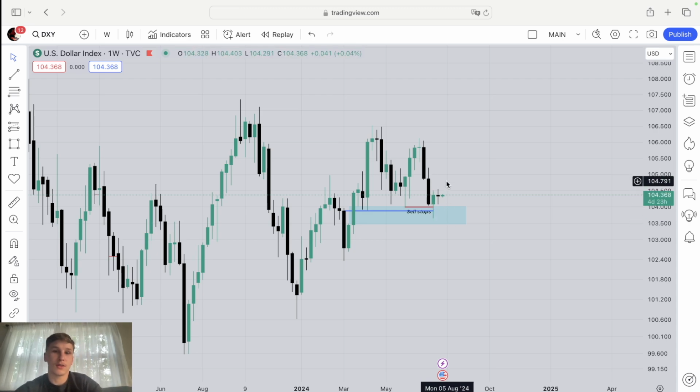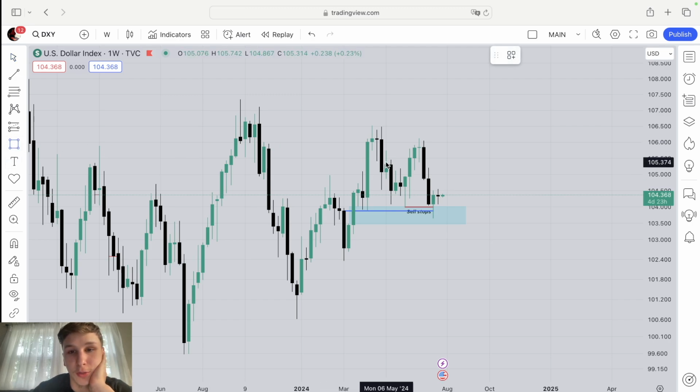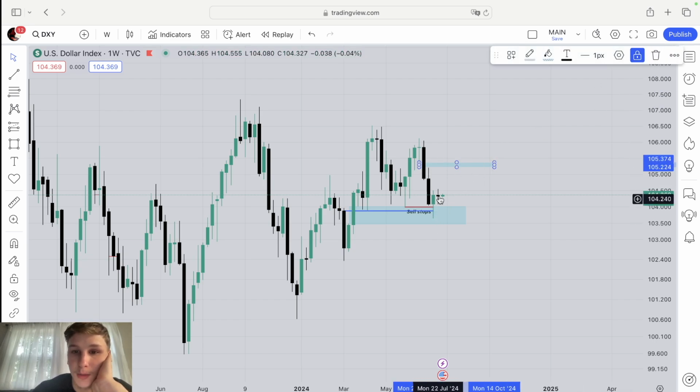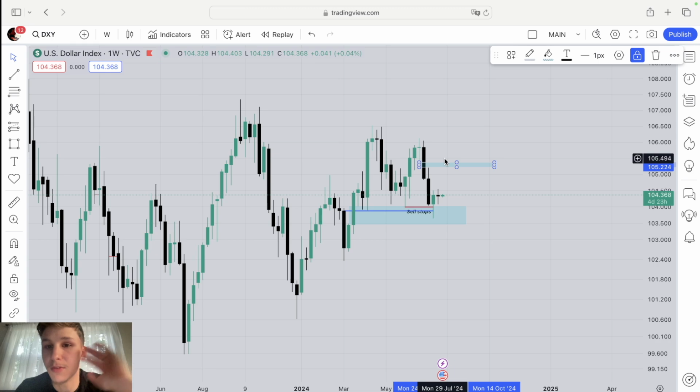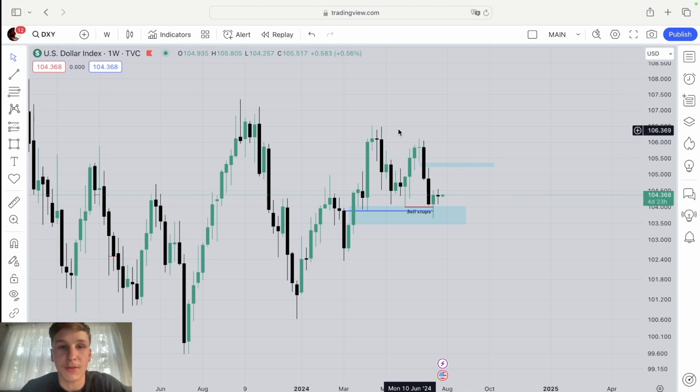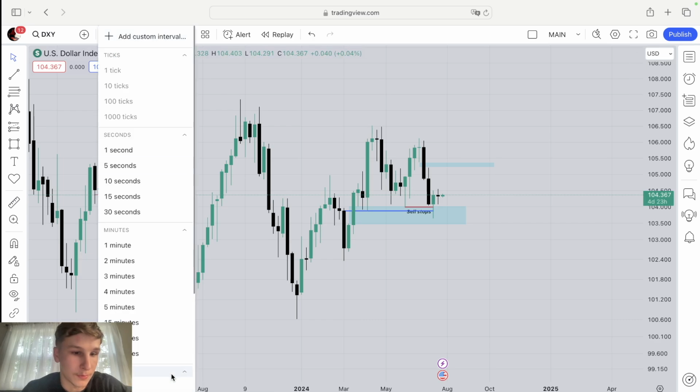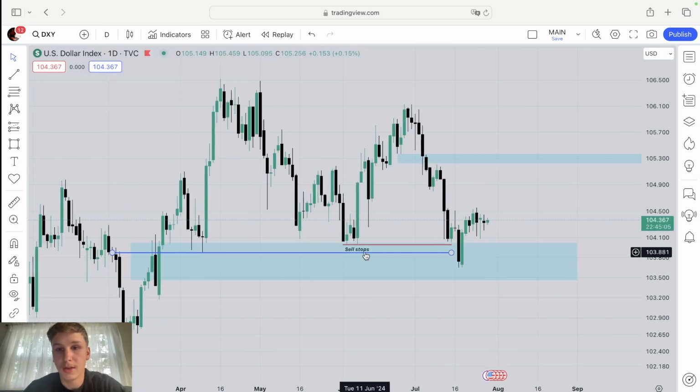And to really, really get me enticed on longer term, higher movement for dollar index, we would need to get up into here. Okay, this is a breakaway gap. So if we get up into here, and especially if we close above this right here, I'll be very, very confident in calling price up into these highs up here. Okay, so with that, let's go to the daily time frame.